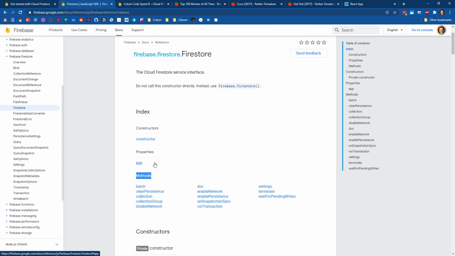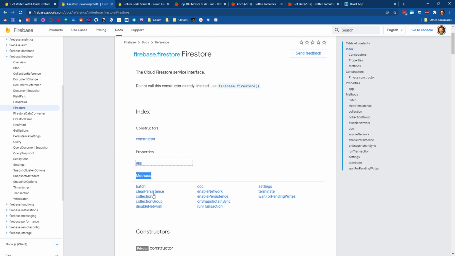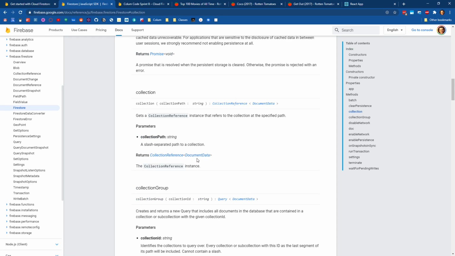So properties would be pieces of data that we can access via dot notation. So we could say db.app to access the app, and then it's going to have methods that we can invoke. So we saw the collection method that we invoked here. We said db.collection. And if we click on that, it will take us to the documentation for that collection.